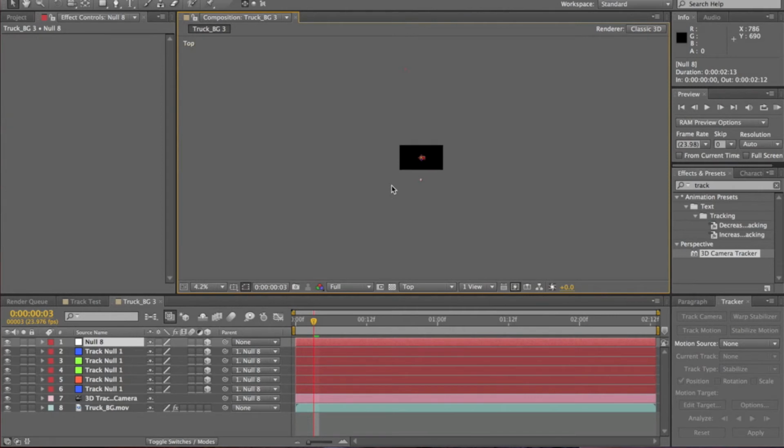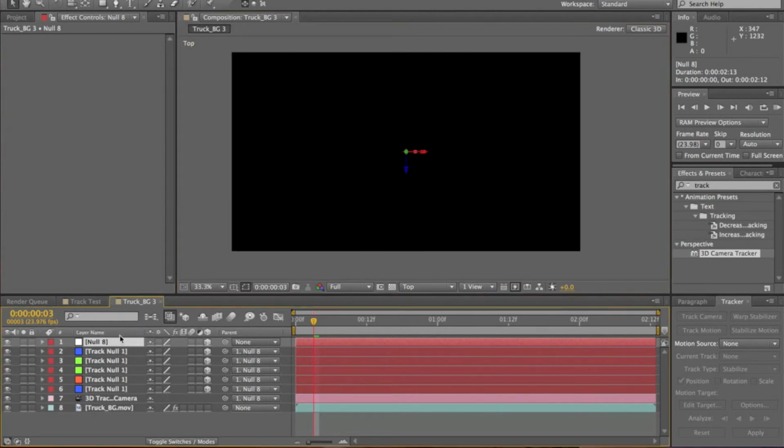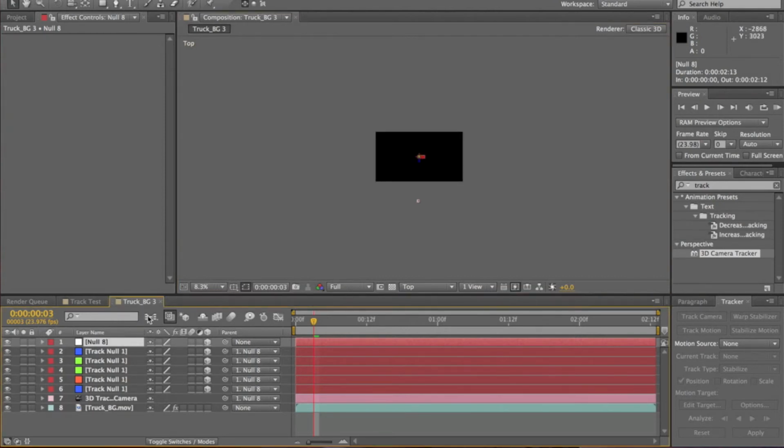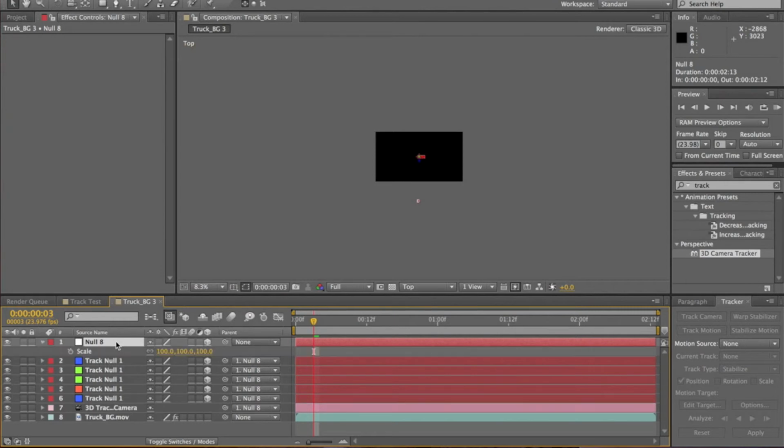Now if you scroll out, you'll see that's your camera right there, and that's your scene right here. That's the one I selected, back all the way there. And you'll see that they go really far out. What you want to do is scale it down. So now you're going to hit the null, hit S, and just scale this down.